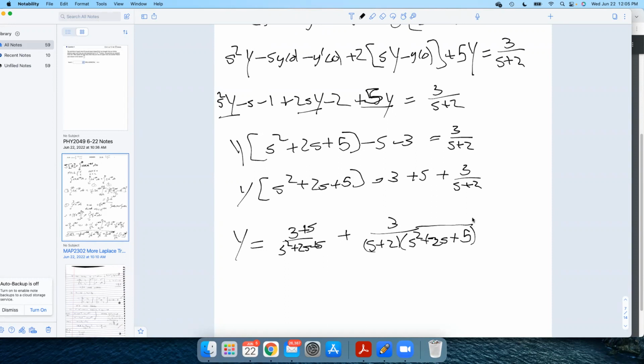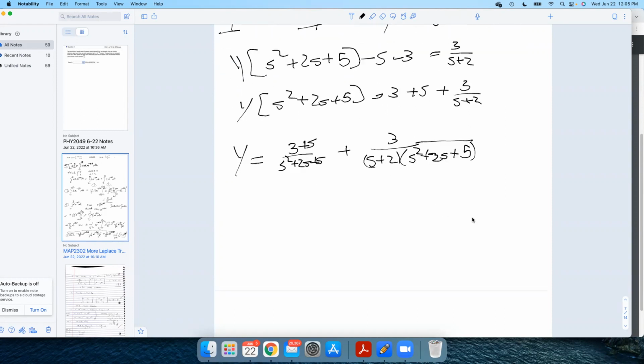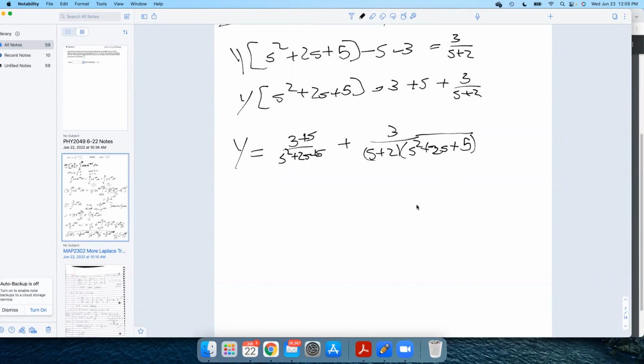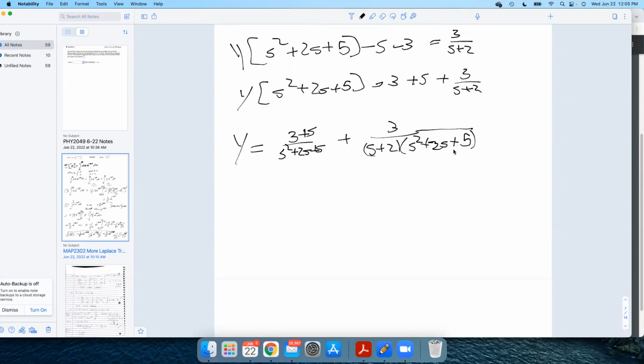Okay, now it's just partial fraction decomposition. And there's going to be a whole lot of it. We can combine these together into one single fraction and then just do it once, or we could just work with each one separately. On this one, I'd probably go ahead and combine them together. Since we're going to have this irreducible quadratic on both of them, we're going to have to play that game at some point where we complete the square in the bottom. So I think we don't want to do that over and over again. Let's combine these into one single fraction.